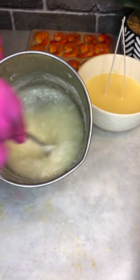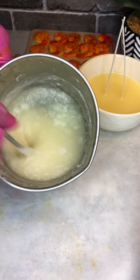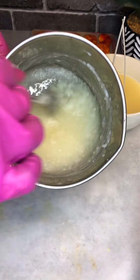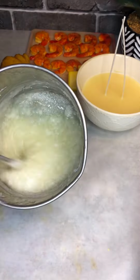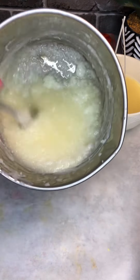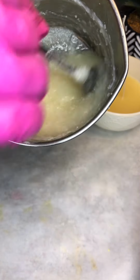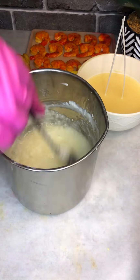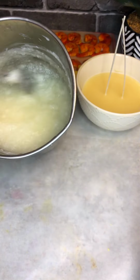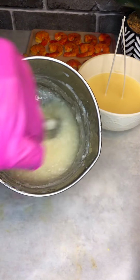Check that out. Now listen, I know that it looks like grits now, and you can pour it now, but I will tell you the risk that you will run into, friend. Because remember, it's not food, it is wax. If you pour it now, it's going to dry solid. It's not going to dry with that grits texture, so you're going to have to drop the temp down and get it thicker so it can pour and give you that nice grits texture on the top.